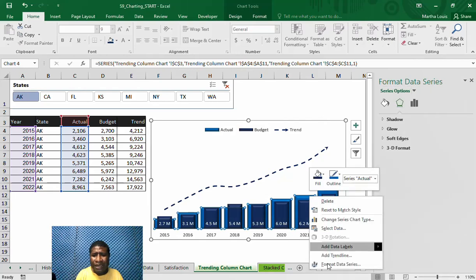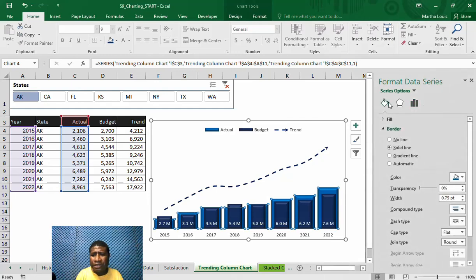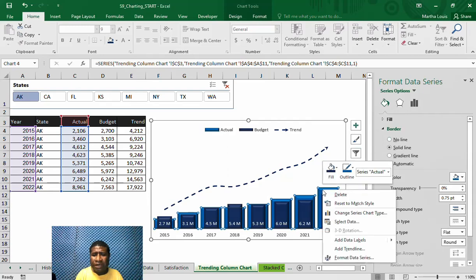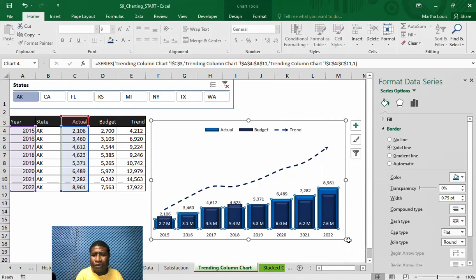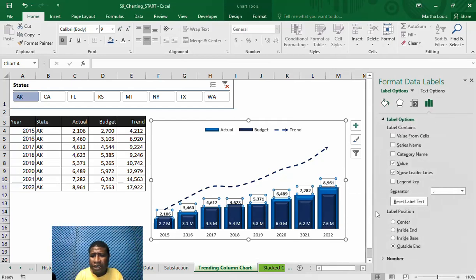Do the same thing for the actual values as well. Right click, format data series, right click, add data labels, and then bold it. Click this, leave it as outside end.